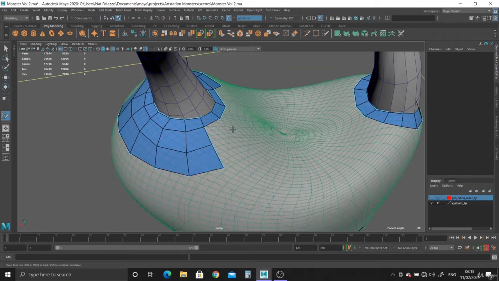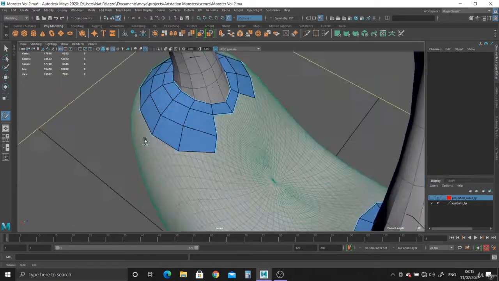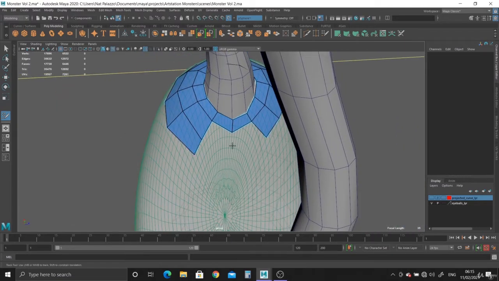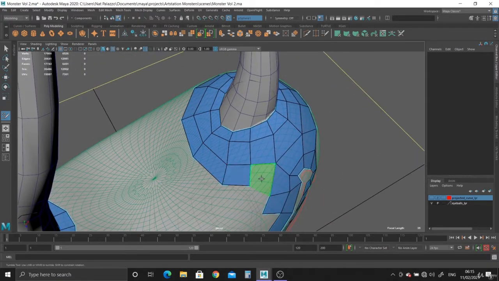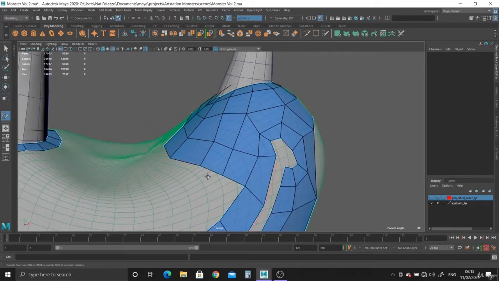There we go. There, and then we can go around with this piece. So basically, you know, you're just doing this until you're actually finished.